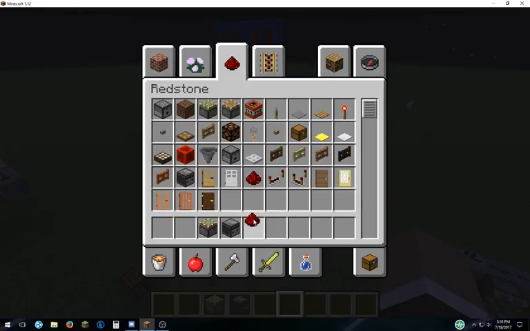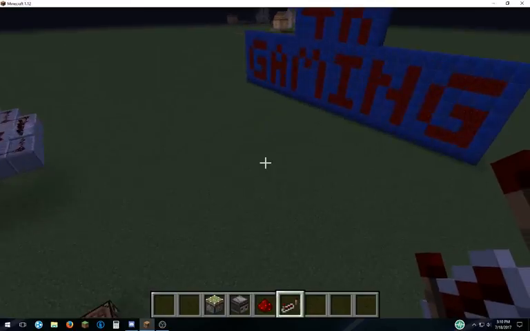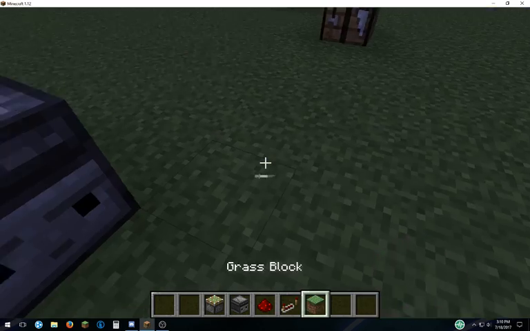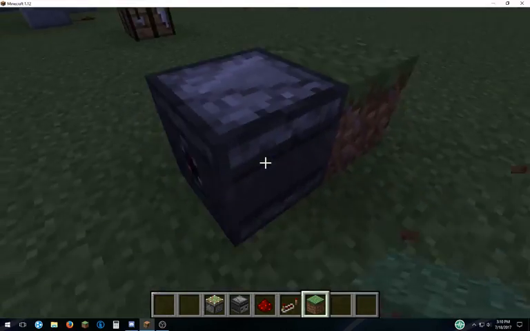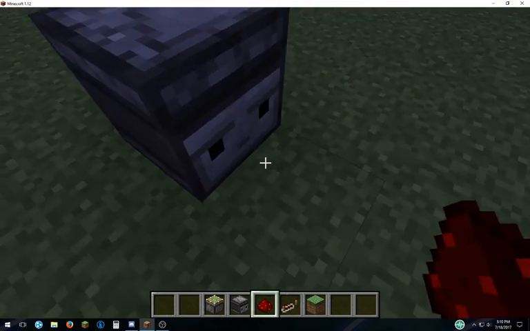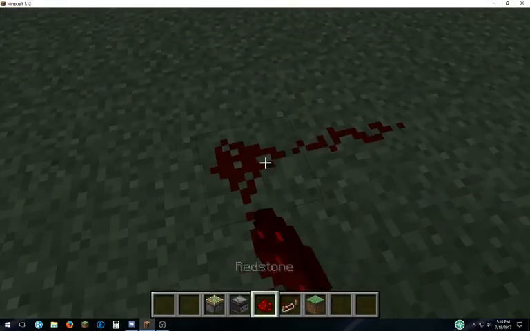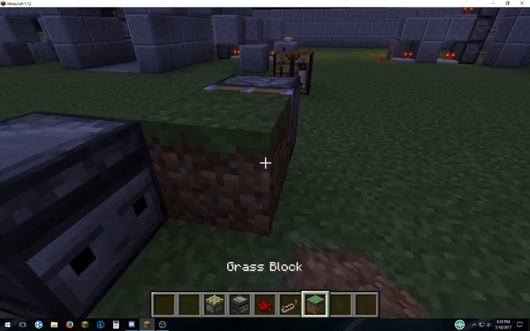Okay, so the observer. I encountered this making an automatic melon farm. I mean, the observer's a new block. Would that work well for a melon farm? I was like, yeah, because when a melon grows, this is a block update machine. It'll tell you that there's been a block placed there, and it gives you this redstone signal, see? So then I was like, yeah, now let's put a piston in there to break the block, like any other thing.